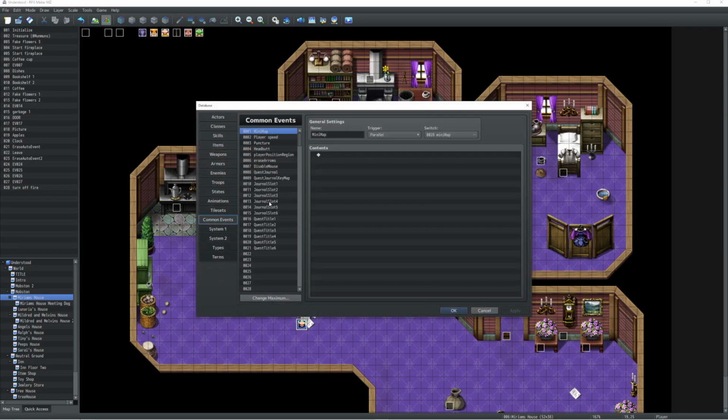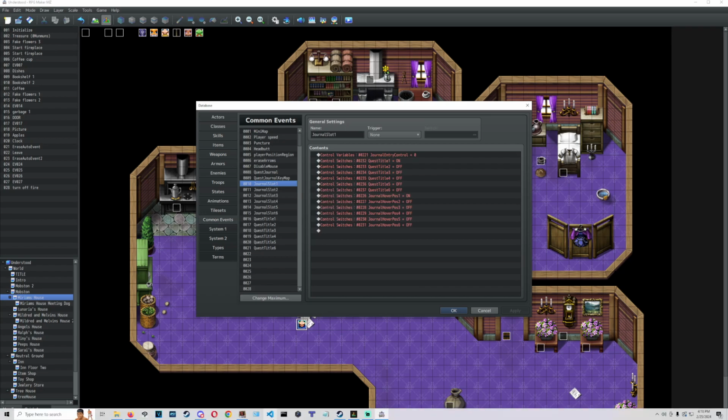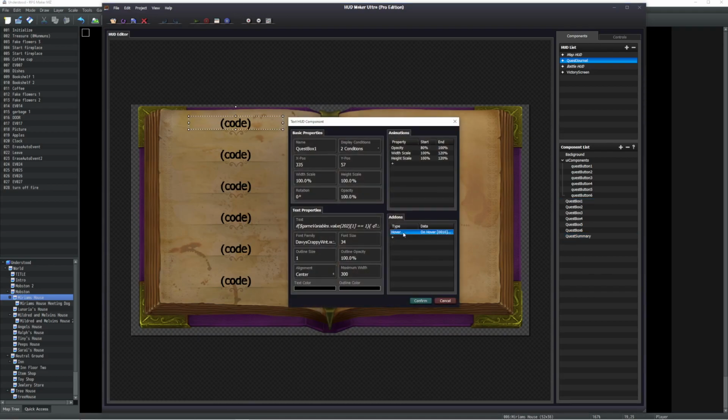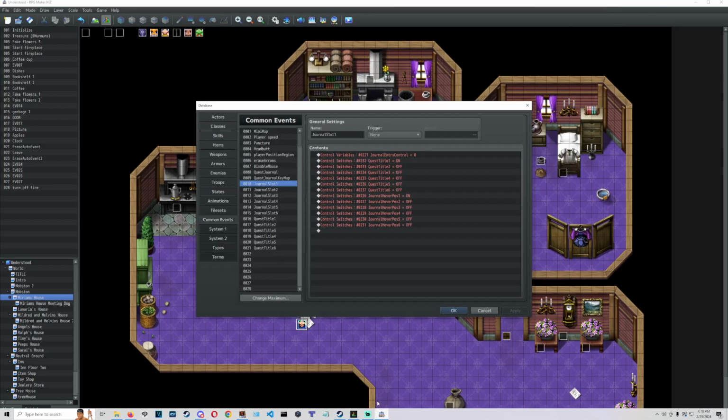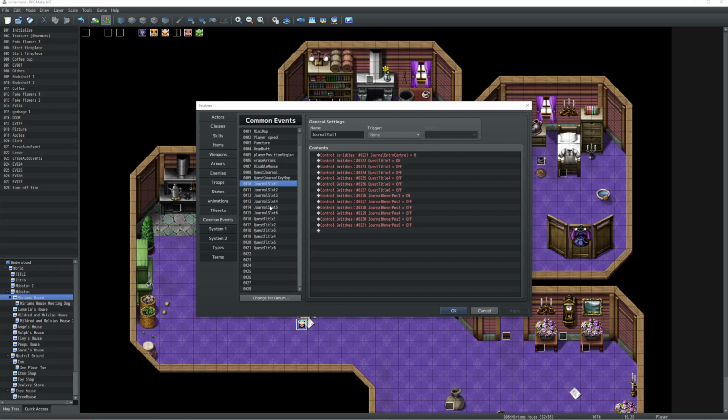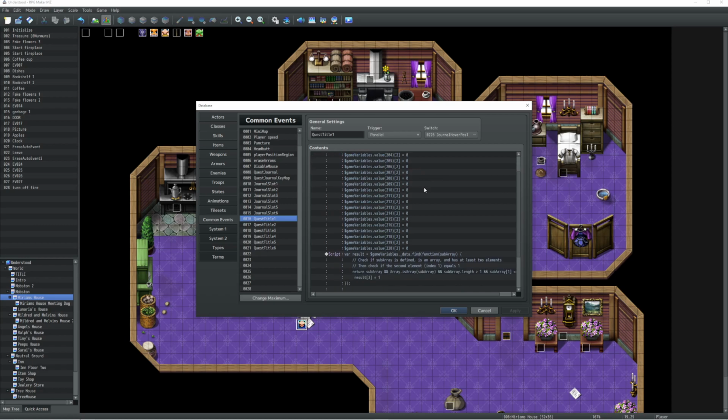It is a mix of common events, along with some stuff in the HUD maker. So I'll go to the HUD maker first. And this on hover over here is just playing a common event when you hover over this slot. So that was really all I needed there. And then in the engine, I have a journal slot and quest title. So what the journal slot is doing is just resetting journal entry control, which I believe controls this. I don't know. Just, again, this is not a tutorial. No, this is journal hover.